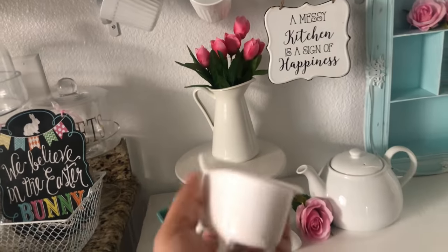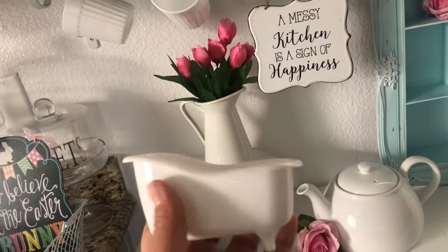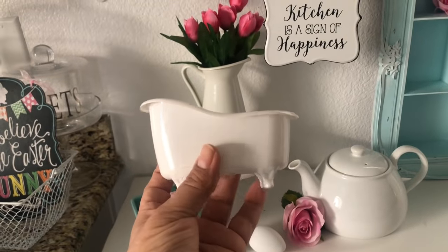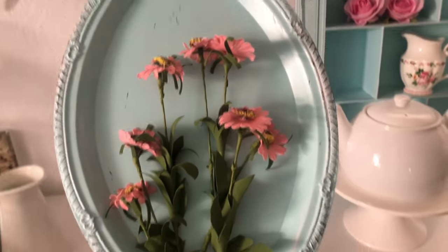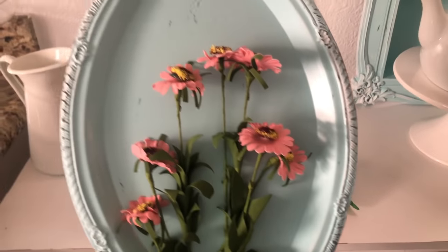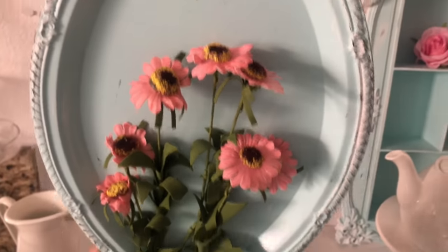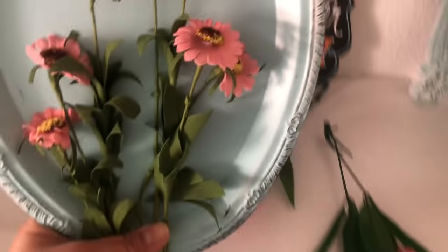Guys, and I also wanted to show you this little bathtub. I got this a while back and I just painted it white, but I'm gonna try to do a little black around the rim for the bathroom. I think that would look cute. And since I'm all into the flowers, I'm thinking maybe either to make it the little tray for the bunnies or just add some more flowers like I've been doing, like this one. We'll see.